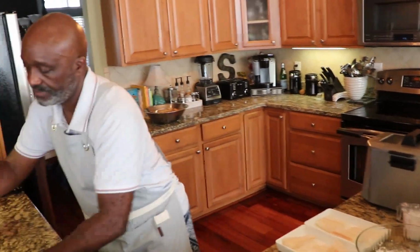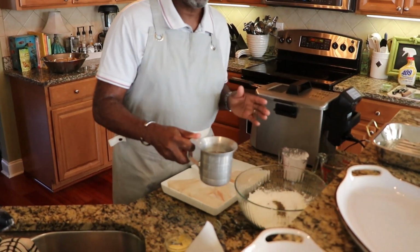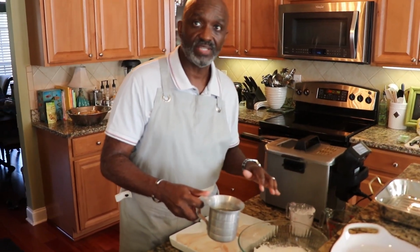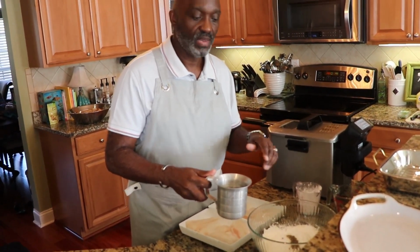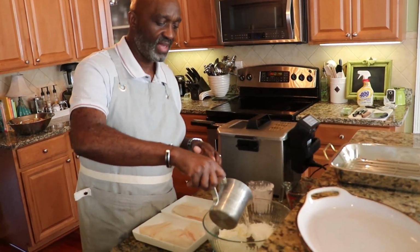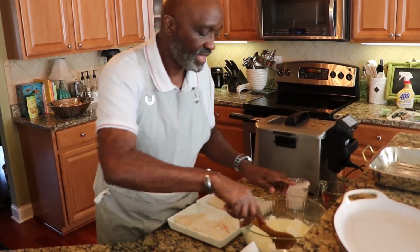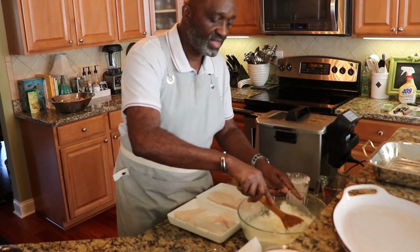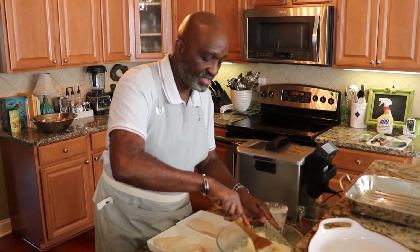In here. But before I stir it, I'm going to add some Seltzer water in here. Now, for those who like beer, you can add beer to this batter as well. You know when you say you have beer battered fish, that's how they do this. But I don't like the flavor of beer at all. And even though it cooks down some, I don't like it. I'm going to add the Seltzer water into it. It makes it lighter too. Get the fizz from this just a little bit into this batter. Just a little bit of it.